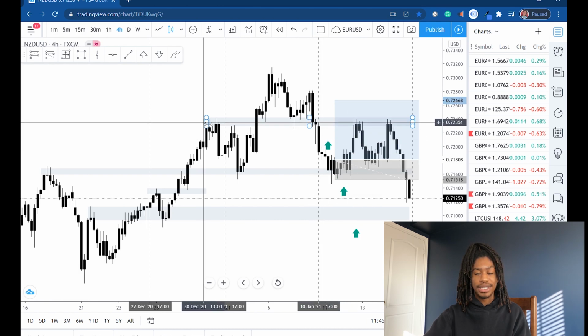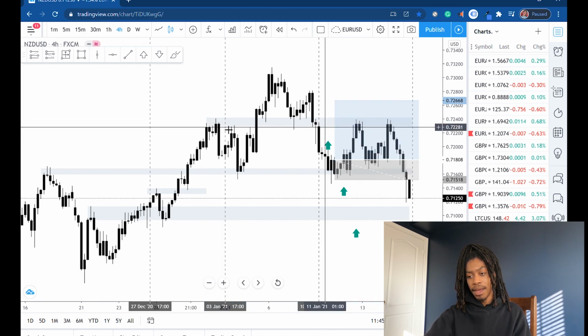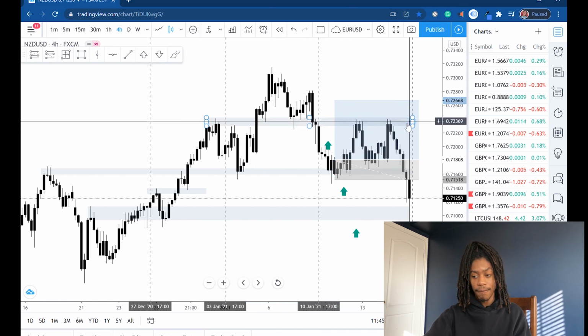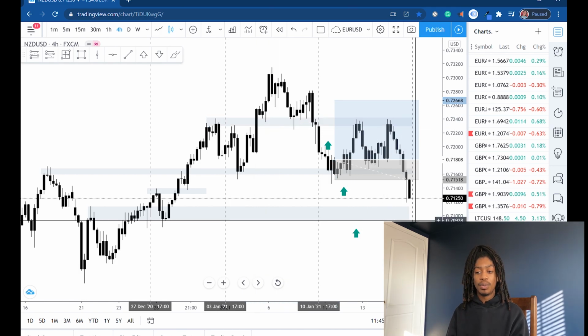This support and resistance area just held really firmly. We got a double top there, which is a bearish signal. But we saw the bearish double top, which gave us signs that price may not want to continue higher. There's the double top, there's the rejection of the resistance, and then there's the bearish candles that actually do come in at this price area.